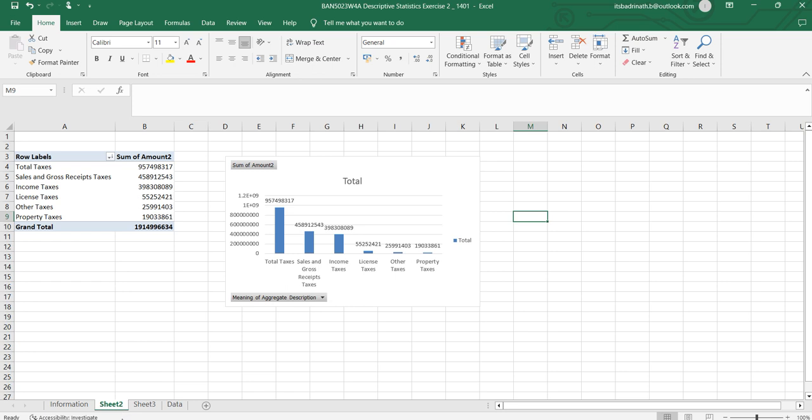So that is from my side. All the best. Complete it in an appropriate manner. Don't just use whatever diagrams I mentioned. Explore the concept, give your own charts, and complete your task.